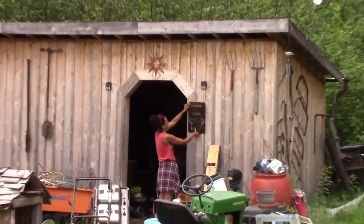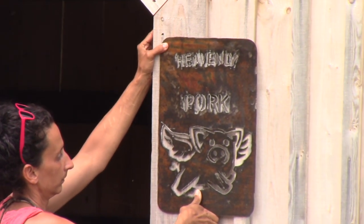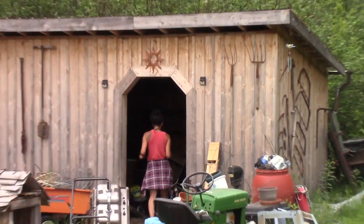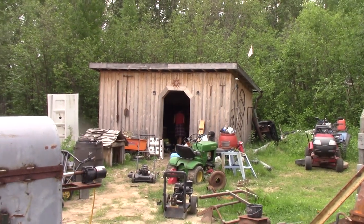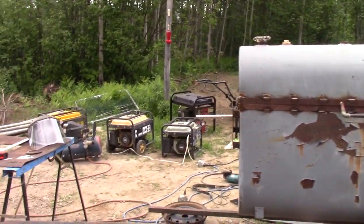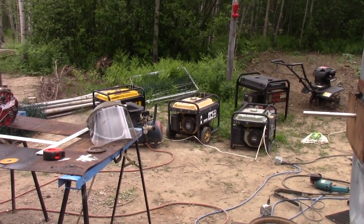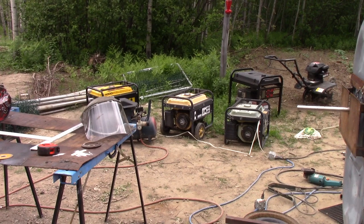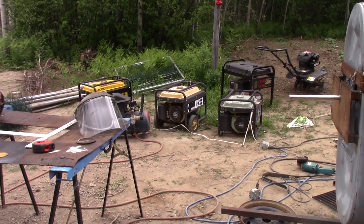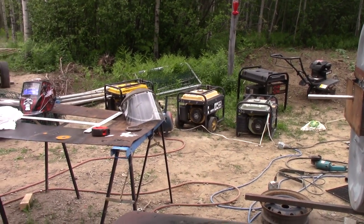Look at that — doesn't that look nice? I'm going to zoom in here a bit. Pretty cool. But my plasma's broke — I think I mentioned that. Someday I'll get one. But I can't get a larger plasma than the one I had because my generators won't run it — that's why I didn't get another one. Not to mention they were more expensive. But my generator wouldn't run it anyways. I don't even know if I can run a 30 amp plasma — I think all it can be is probably a 20 amp. I think that's the maximum I can get away with.